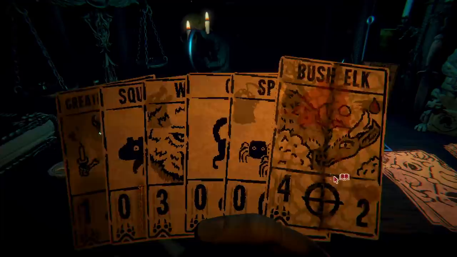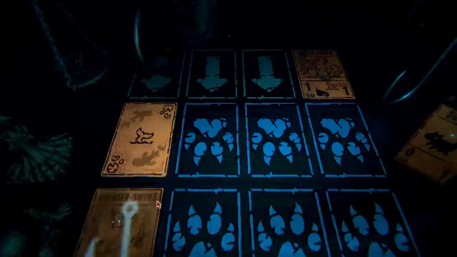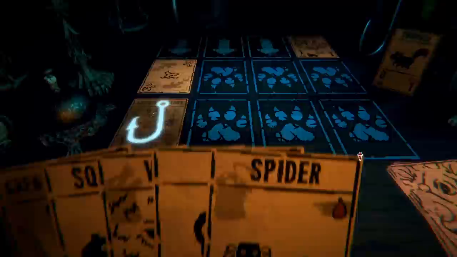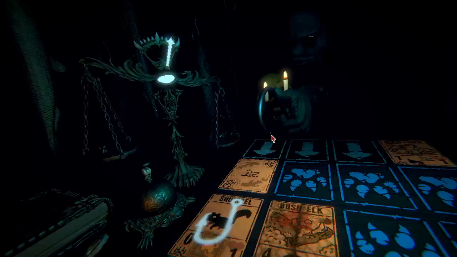Bush Elk is here. Bush Elk is here. Can I get a win right now? Play the greater smoke. Actually, I don't need to play anything. Just sacrifice this, yeah. We just do this. And this. Pass. Can I attack this field? I can, but it doesn't do anything.